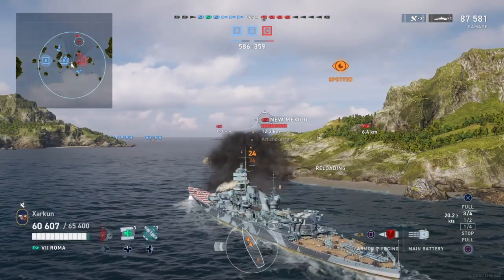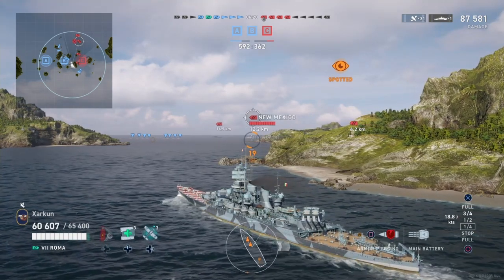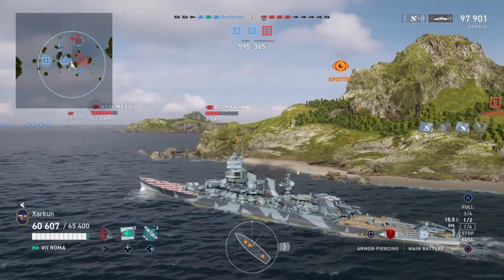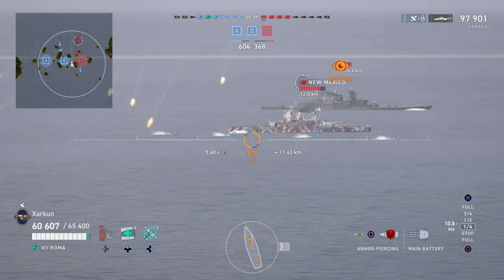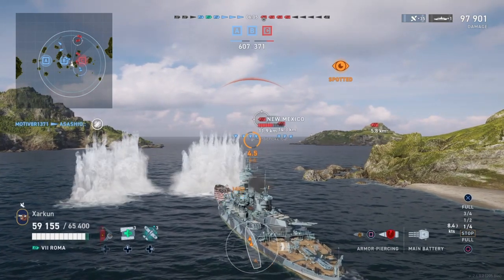Enemy New Mexico out there, by the way. Let me just say something I've said many times before. If you're going to pick a Tier 5 ship, or any tier ship that's not a Tier 7, do not, when you're playing in a division, go into a game with a ship of a higher tier than you.